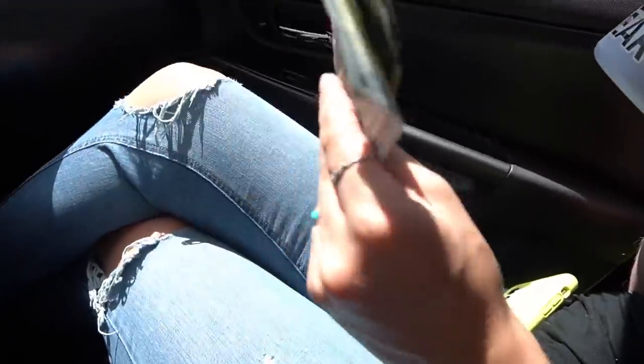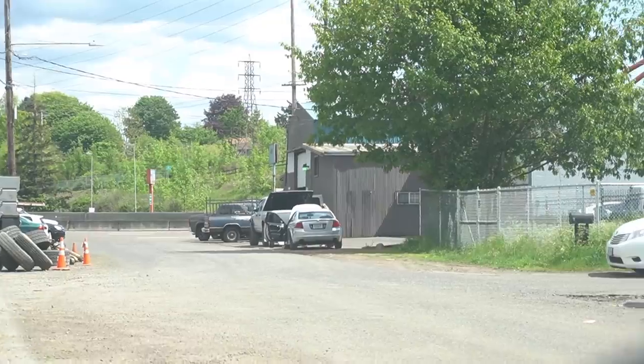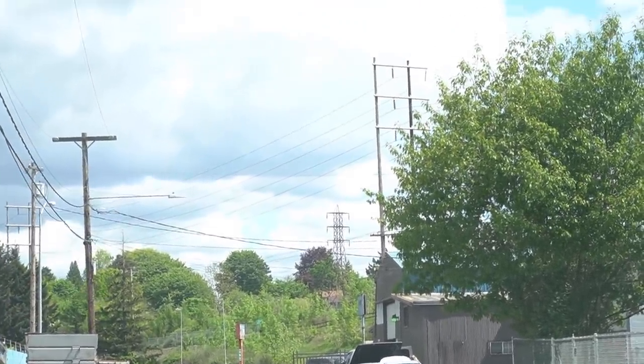I knew he wasn't gonna turn around, so I was making it hard on him. I talked him down from $1,400 — he came originally looking at it for $1,400. I said I'll take a grand right now if you take it right now. He said $800, so I parked the car and he got all salty. Then he texted me: $850 — I said no. He goes '$900, I drove all the way out here, the extra hundred will pay for gas and the trailer.' I said that has nothing to do with me. I stuck to a grand, told him someone else would come take it, and we got our grand.